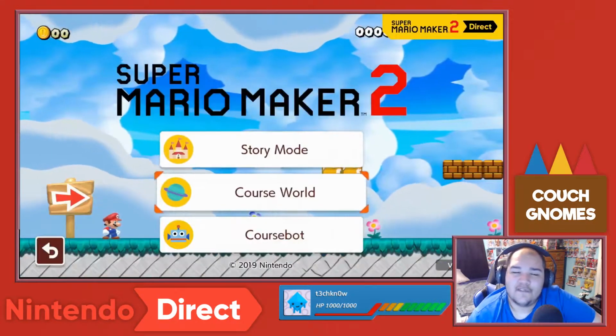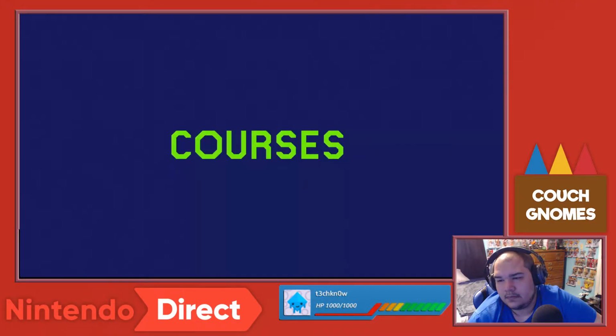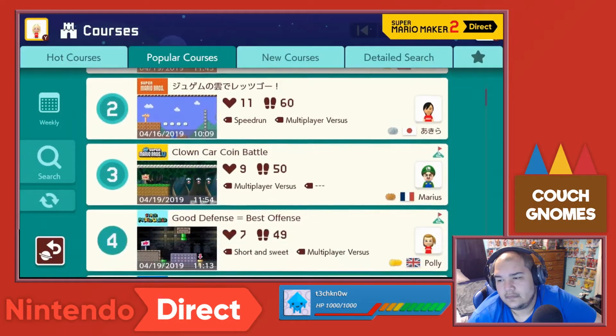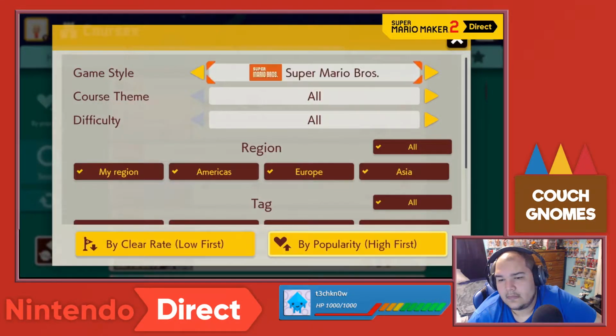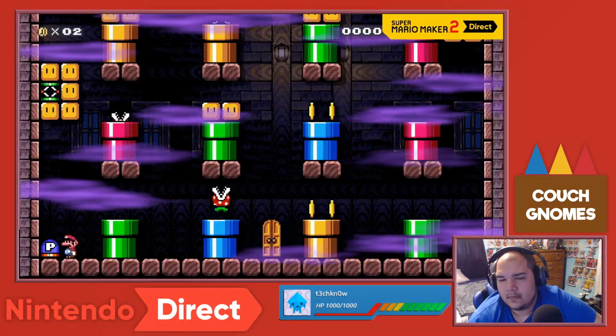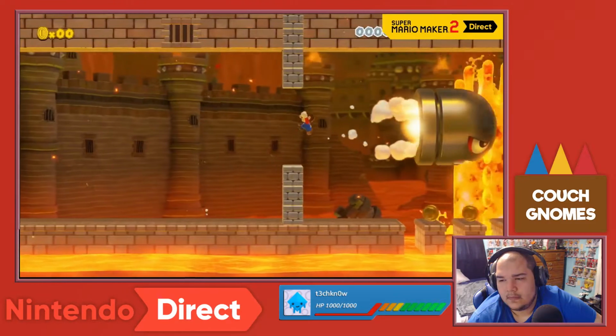Course World is an online hub where players from around the world can share their carefully crafted courses. Browse by popular courses, or new courses, or run a search to find what you're looking for. For example, search by tags like puzzle solving. Or maybe find some auto-scroll courses.